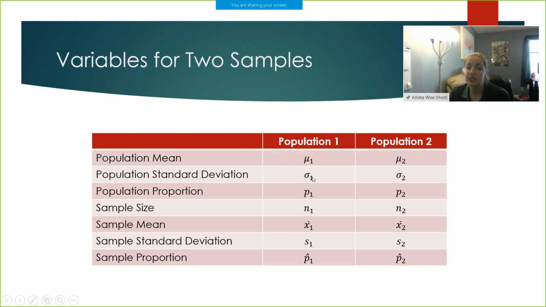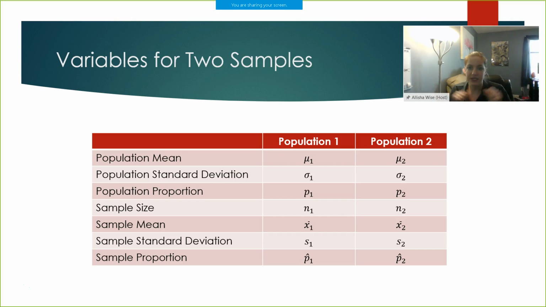Population standard deviation, again, is that variable sigma. Depending on the population, it'll either be sigma 1 or sigma 2. Same thing with population proportion: proportion from 1, proportion from 2. I know we didn't talk about proportion very much, and we're not going to get into it a whole lot. That's just like the percentage. So if 90% of the students are done with deliverable 2 in my first class and 88% of my students are done with deliverable 1 in my second class, those would be the proportions of class 1 and class 2.